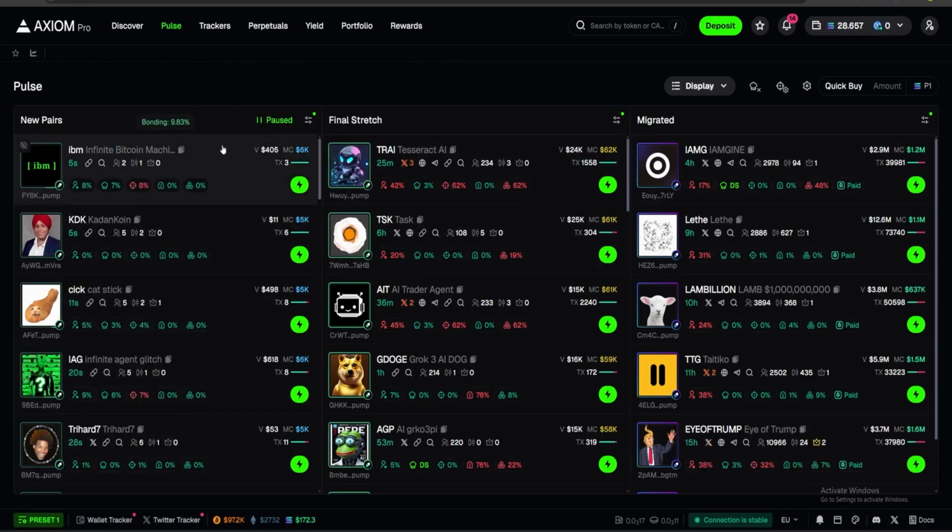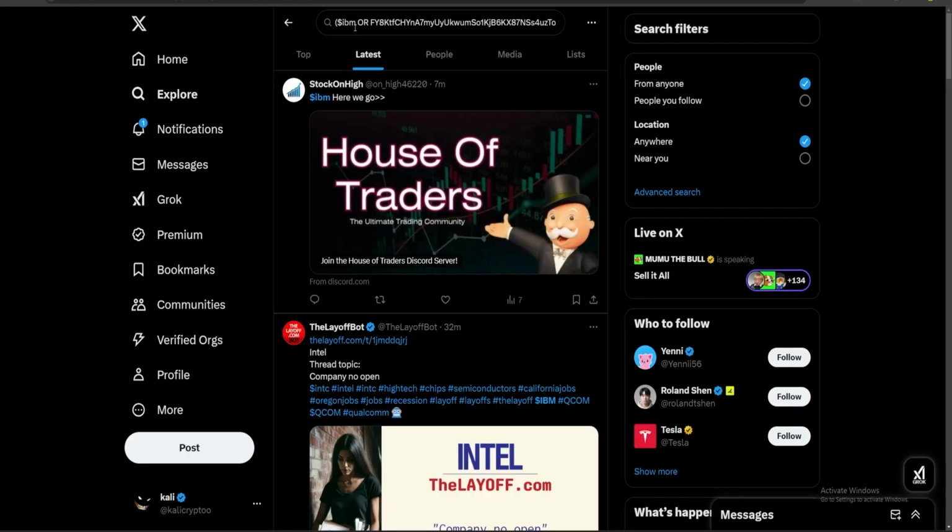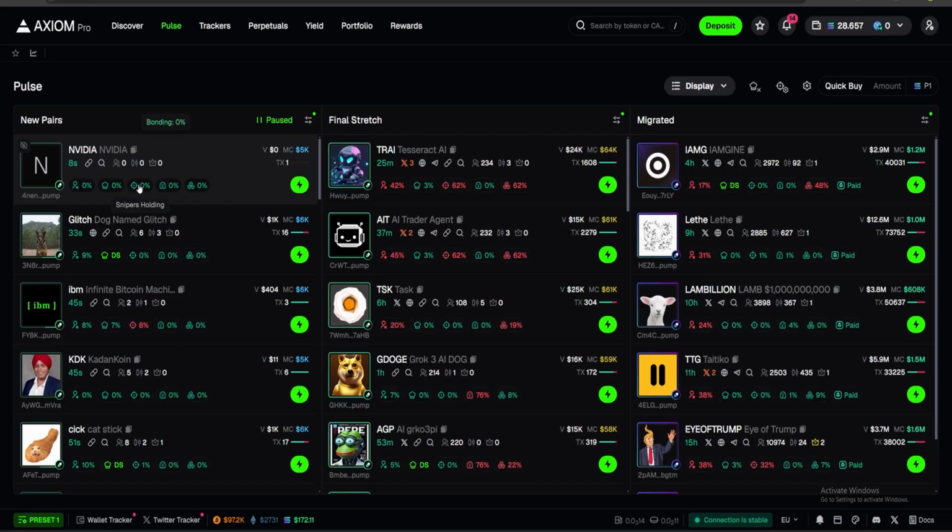And in here you can see a ton of different indicators. For example, we can go ahead and click on this image. It's going to show you the Google search image, so it's going to open another tab. You can also see some hyperlinks. You can also see the loop, which is going to open up Twitter, and it's going to search for the specific ticker or the contract address, which is pretty cool. We also got the sniper holdings, the dev holdings, the insider holdings, and also bundles.